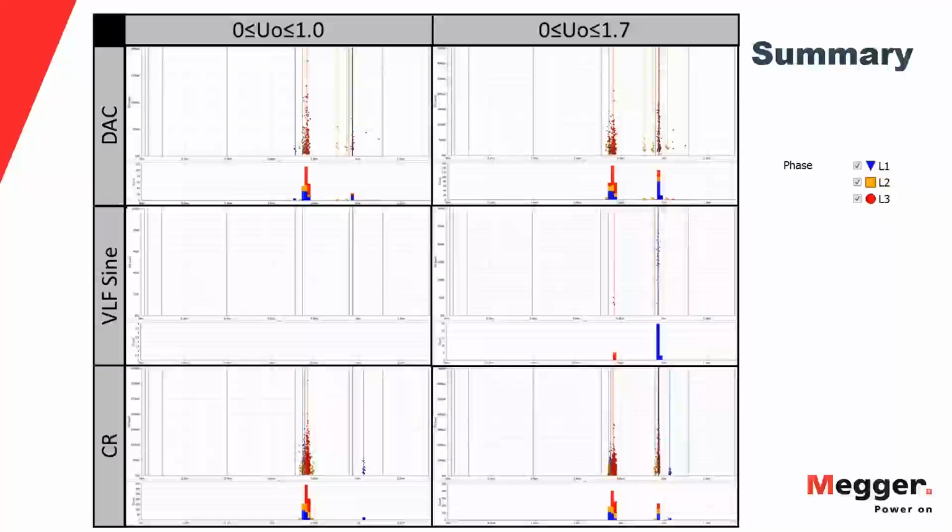Assuming PD is not already present at operating voltage, how do you raise the voltage up to determine what your inception voltage is? You can't. It can't be done, because to raise the voltage for your test cable, you'd have to raise the voltage for the entire system. So I think you hit the nail on the head: you can't do what you're asking. That's why the offline technology is very nice. It solves a lot of these problems.